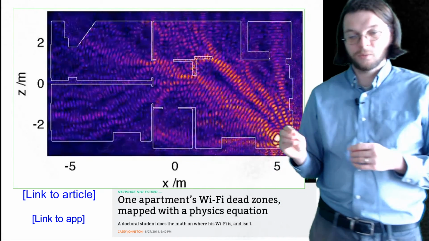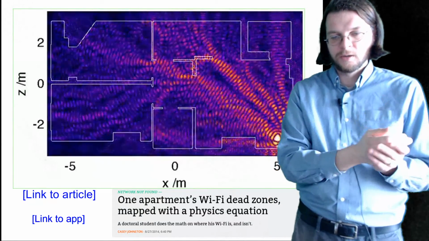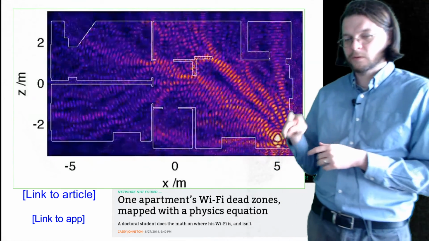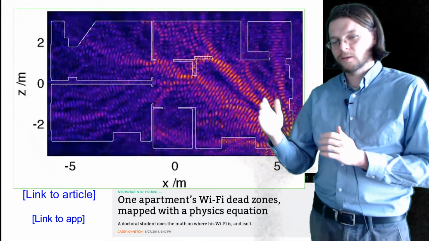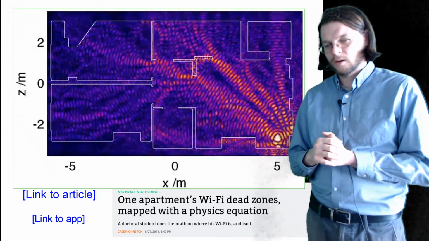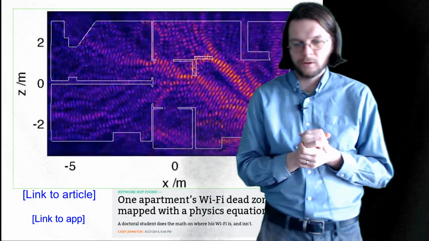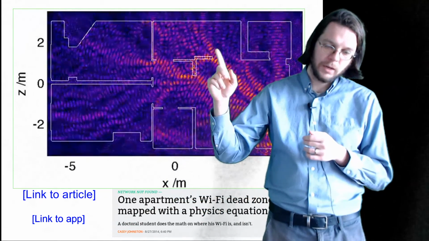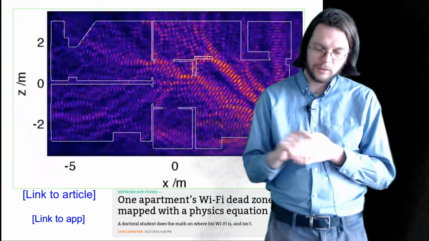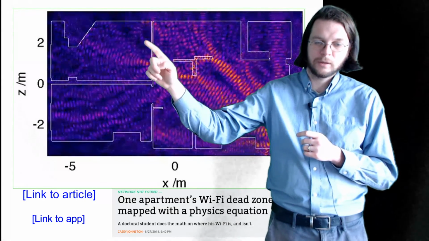What would be really fun is if you could walk around your house and just download an app on your phone or your iPad and say, all right, well, in this room, I can tell that it goes up and down, and I can detect this pattern in my house. That would be really cool. Unfortunately, these lines of destructive interference are hard enough to find that the apps that you can download to measure the Wi-Fi strength in your house don't have enough fine-grained ability to see that. So they can tell you overall in this room what the Wi-Fi signal is, but they're not going to be able to pick out features like this or like that.